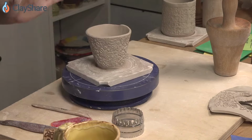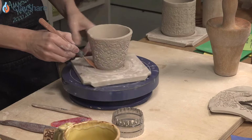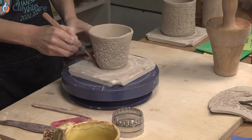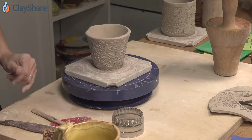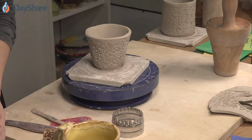You don't have to put texture on if you don't want to. Sometimes, believe it or not, I make pots that I don't put texture on. I know there was a collective gasp when I said that. What? No, it happens. Sometimes I don't put texture on.